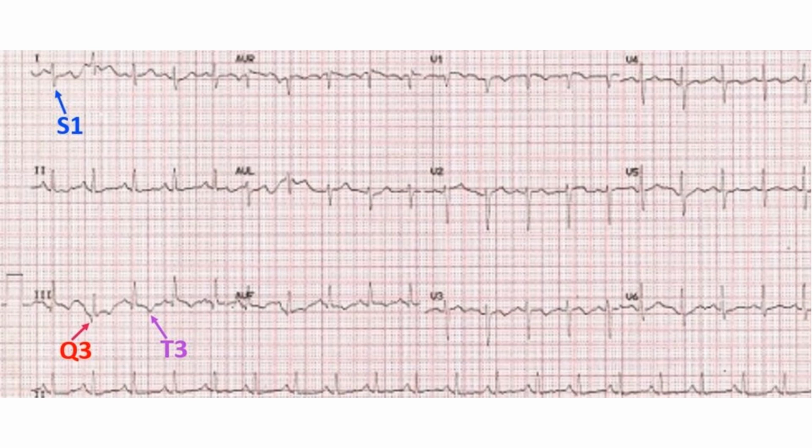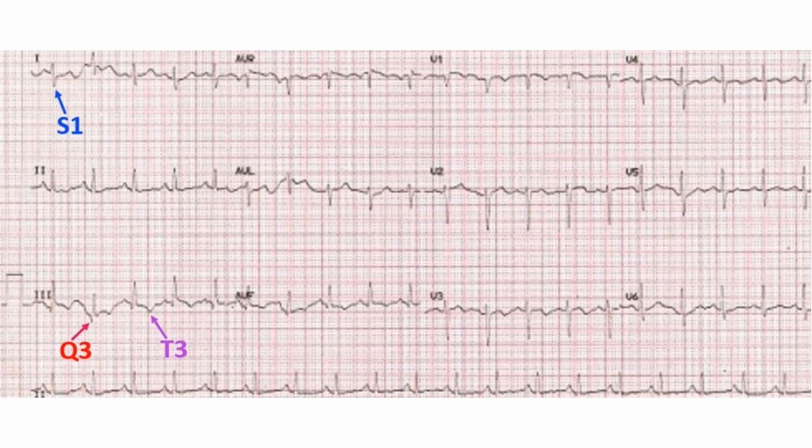ECG changes of acute right ventricular overload resolve rapidly with the resolution of pulmonary embolism by treatment and may return to near normal levels as the pulmonary arterial pressure normalizes. S1Q3T3 pattern is the classical ECG pattern of acute pulmonary embolism, which is often taught in ECG classes, though it is not the commonest ECG finding in pulmonary embolism.